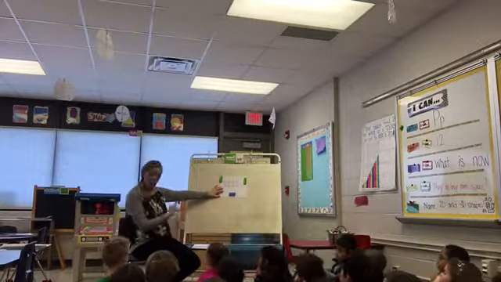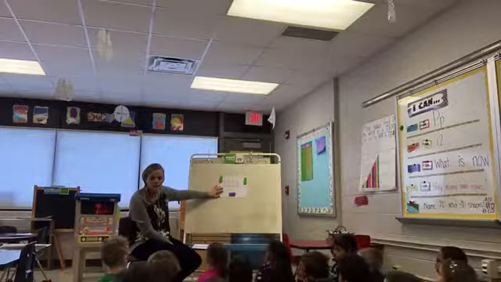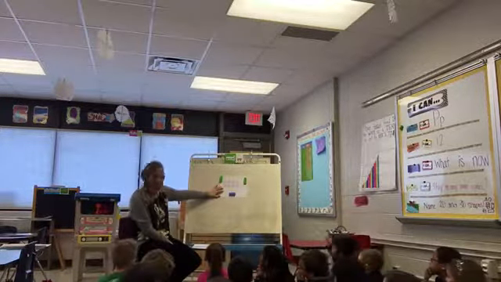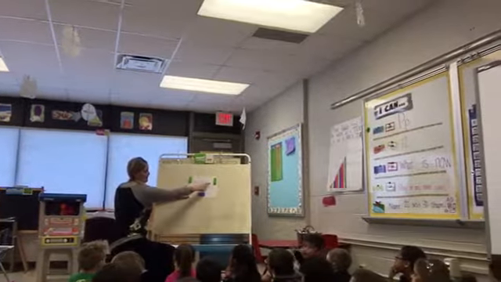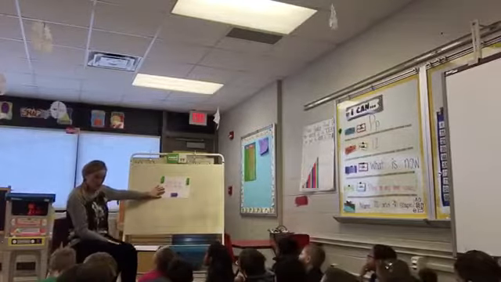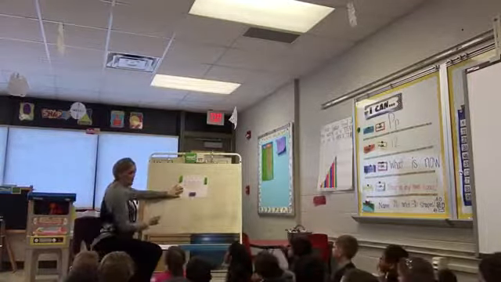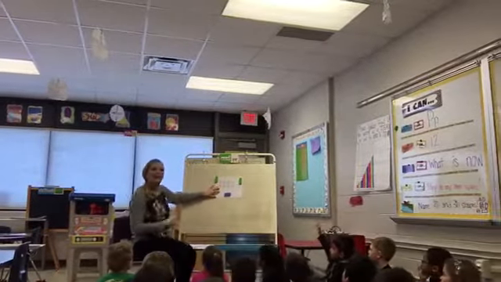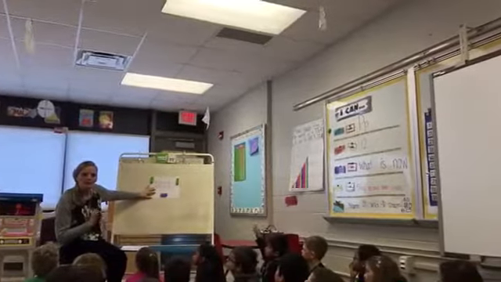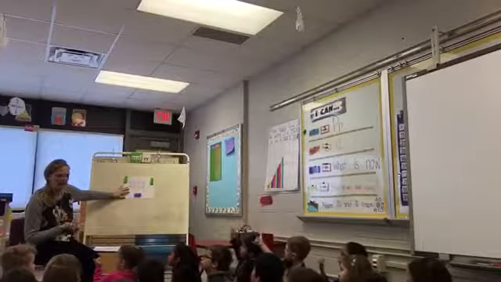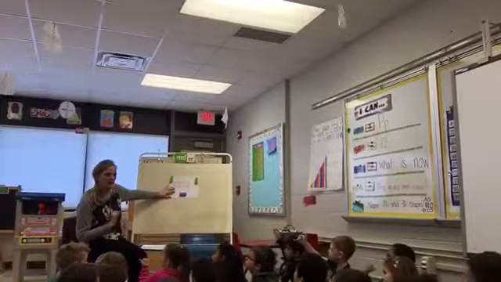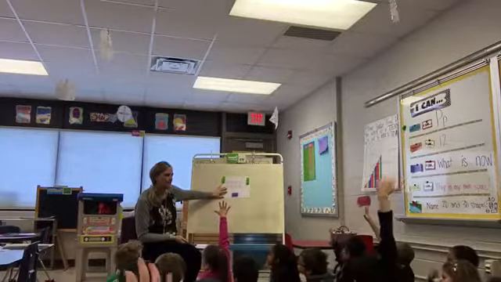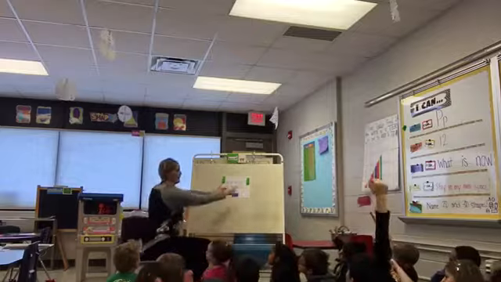You can either show me or you can tell me with your words. Because it has 2 empty spaces. It has 2 empty spaces right here. Okay. So if we filled those spaces, we would get 10? Yeah. Okay. All right. If you agree with Mason, do this. Okay. Does anybody have a different idea how they figured that out? How else did you figure that out? He looked at the empty spaces.